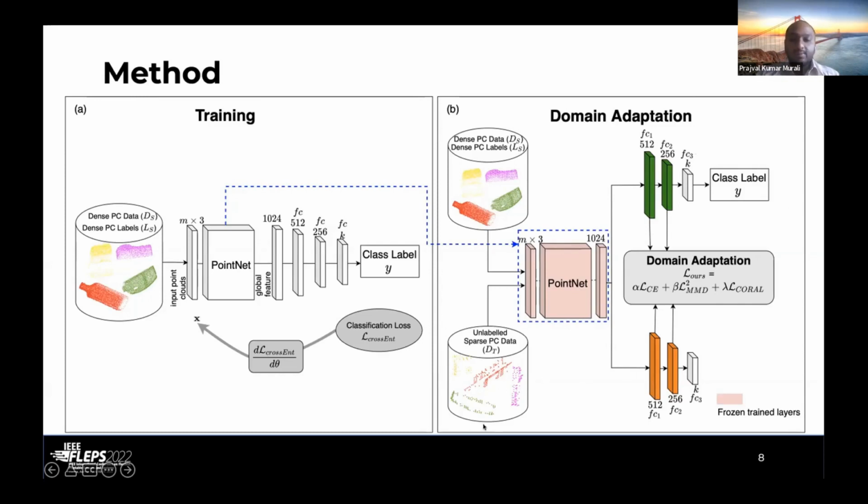Because we're using unlabeled data, we don't have labels to supervise training on the target data set. So we devised a novel domain adaptation loss function, which I will now talk about. One more thing to note here is that we're using multiple layers, layer 1 and layer 2 here, to do domain adaptation, because we see that this provides much better generalization from a source domain to a target domain.